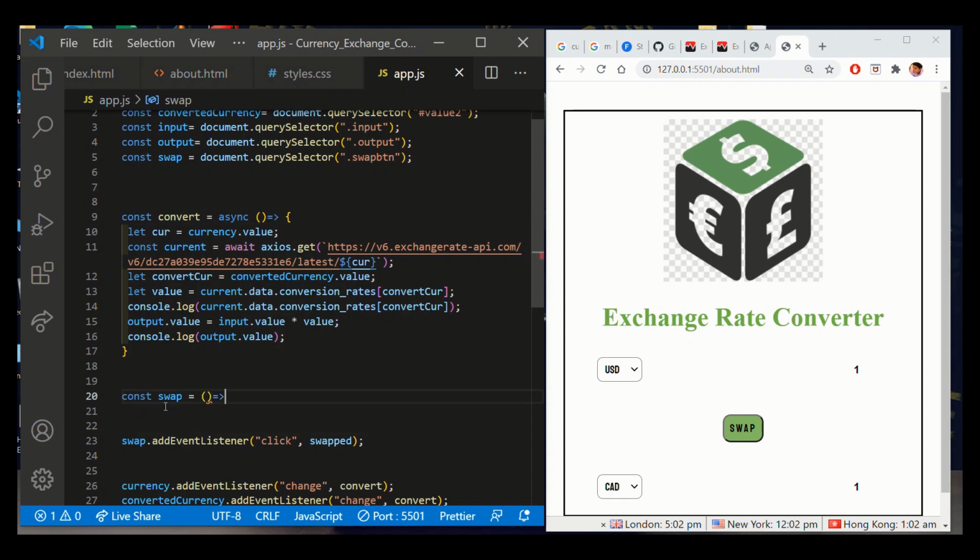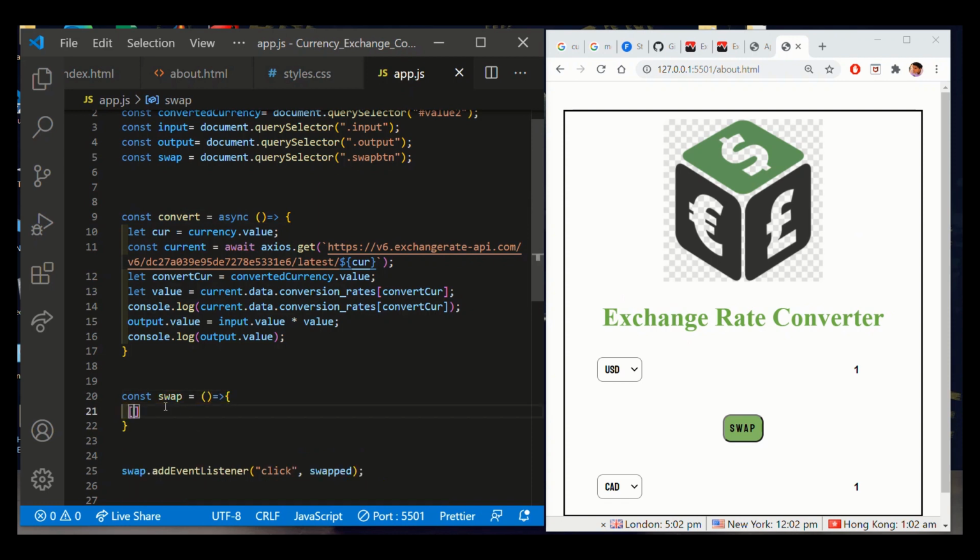So here I'm gonna use a simple trick. We just need its values to be swapped, and after the swapping, the same process of convert would vary.